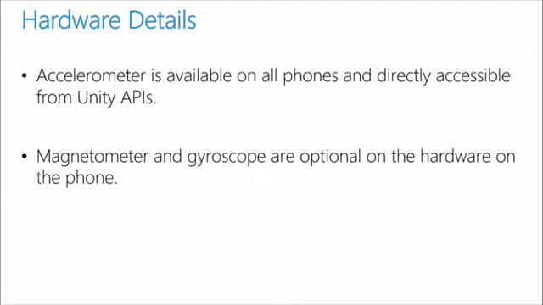Another thing too is you've got to watch out because there are other things on the phone, like the gyroscope, for instance, that are optional hardware and aren't available on every phone. That's right. So you can't necessarily rely on the fact that they will be there, but you could provide support for them if they were there on those phones. Exactly. But you want to make sure you do at least some sort of check before you go ahead and use these optional hardware devices.